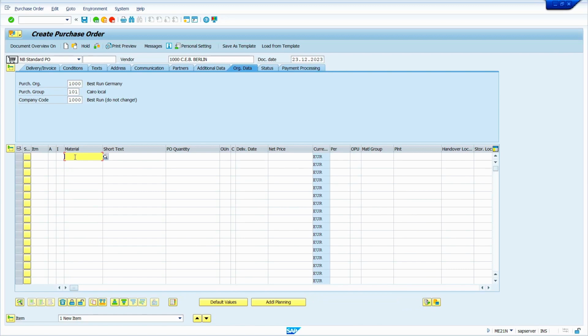Here I am going to create 4 different lines. One for plant 1000, another for plant 1100, and plant 1200 and plant 1300. How does the system bring the price from the purchase info record? Let us see. Just enter your material master. Enter some quantity. In all plants I am going to purchase the same quantity, 100.